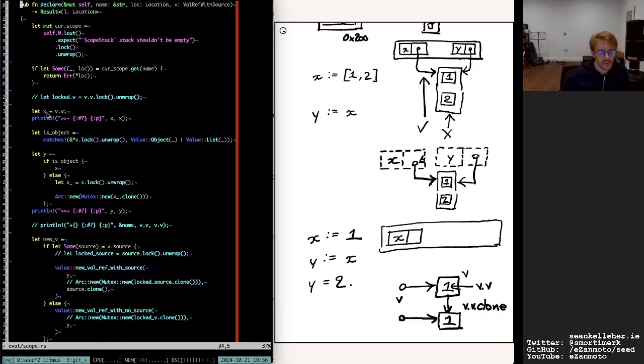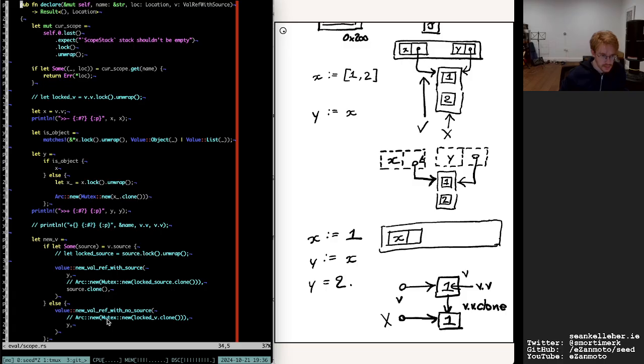and so that's going to be put in, we'll say X here for the moment, and then when we get down to here, we're creating a new valref with no source, since we don't have a source.